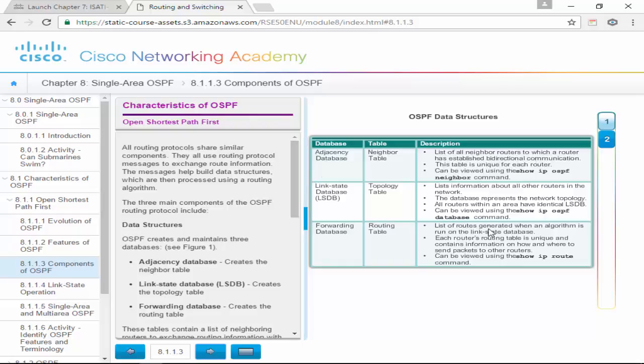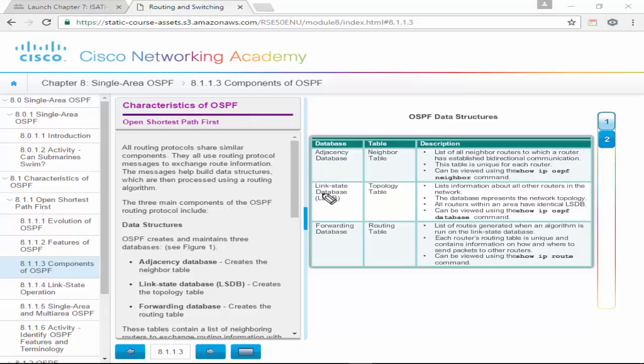Okay, so components of OSPF. Builds a database. Where does the database come from? The neighbor table. Okay? Or how do we see this database? The neighbor table. Alright? Builds a link state, and that's the adjacency, right? So this is where we're getting hellos. How do we see who we're getting hellos from? Bam. Show IP OSPF neighbor. And these will be important commands on your CCNA. These are simlets, which means you have to issue commands to answer the questions. So that's one of them.